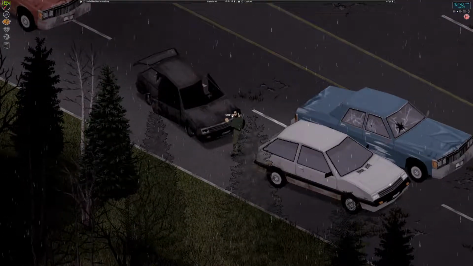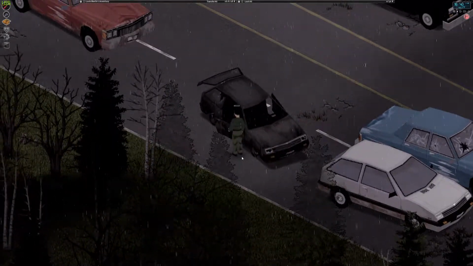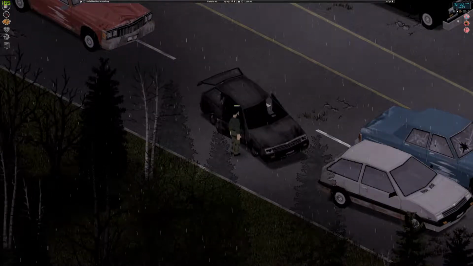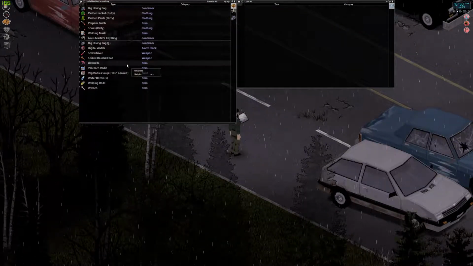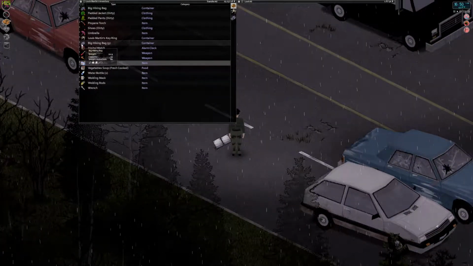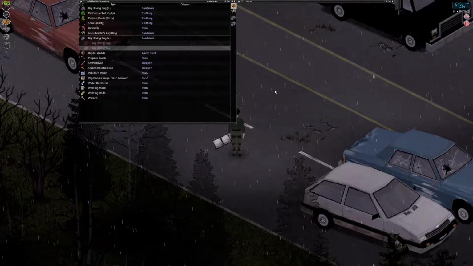No deaders about. So let's dismantle this one. I'll speed it up, so we don't have to wait. There we go. Oh, I'm still getting wet. Oh, no, of course I'm still getting wet. I haven't got me umbrella equipped. There we go. Need to get that back on my secondary.